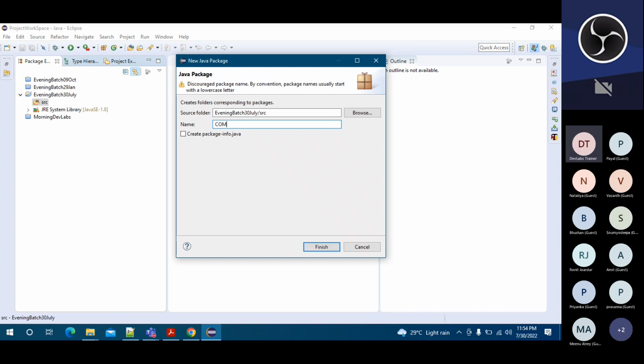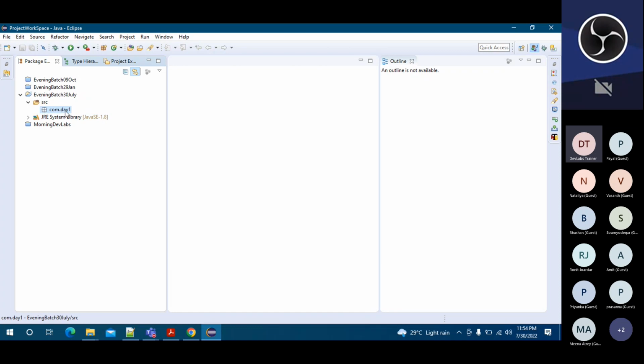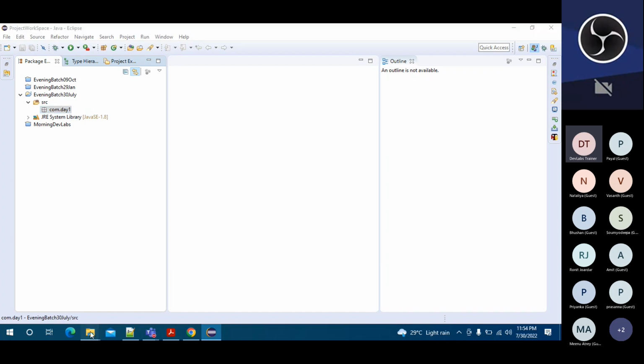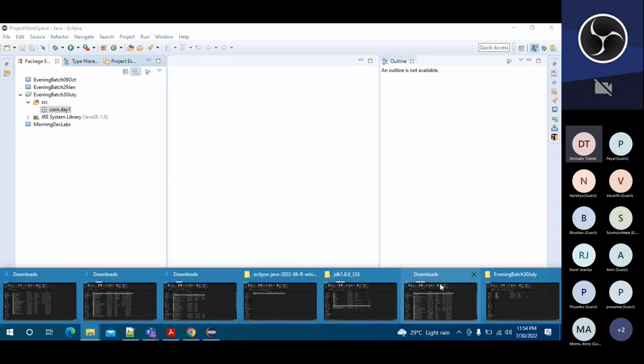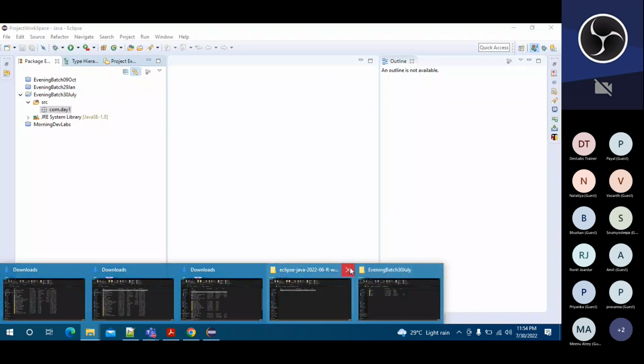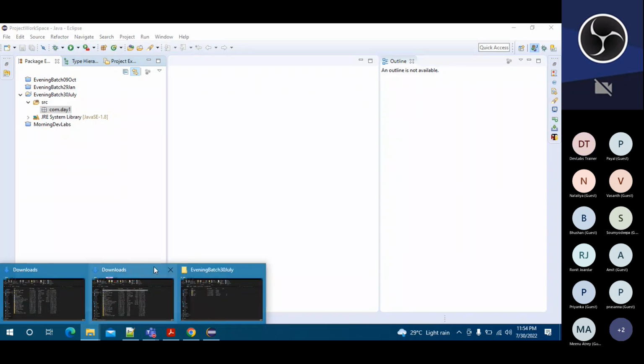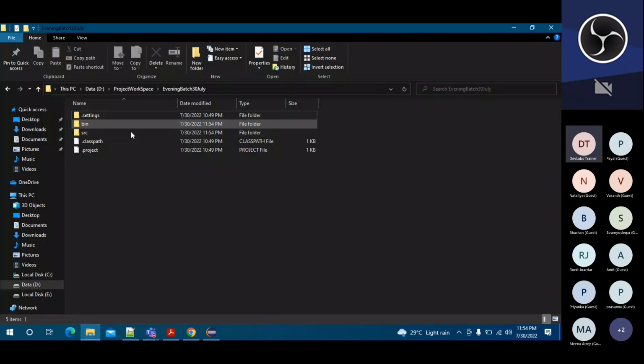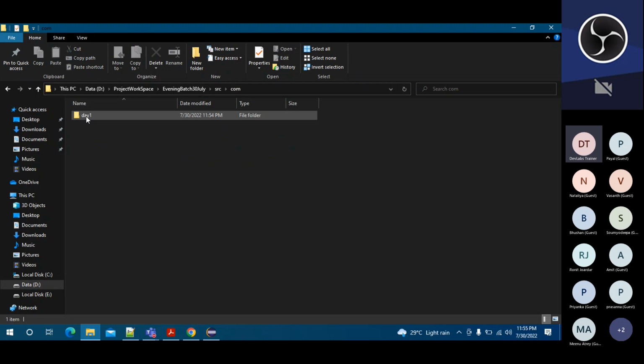I'm going to give, in small case, com dot day1. This kind of package I have created, and where it is going to be created, you can see here, the SRC folder. I click on Finish. So this is the empty package, but if you go to the folder structure and go to the SRC, you see here com is there, and under com we have day1, and day1 is blank.